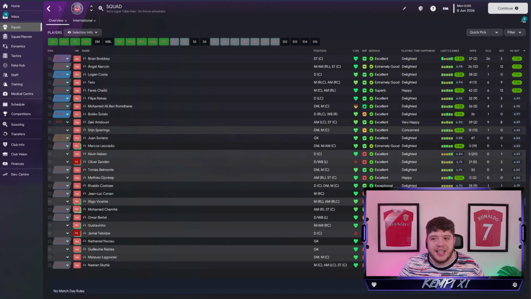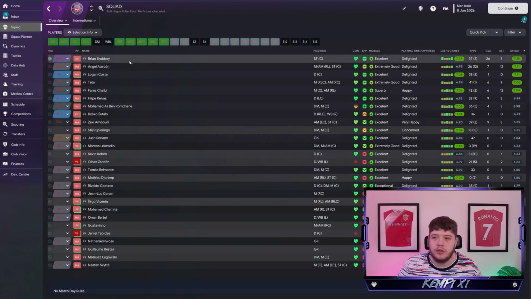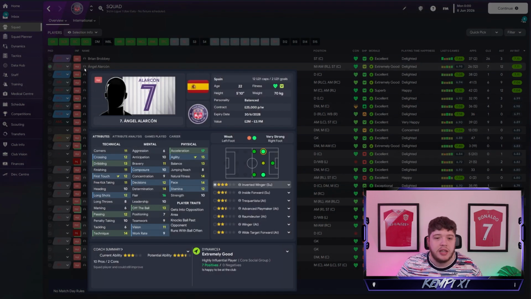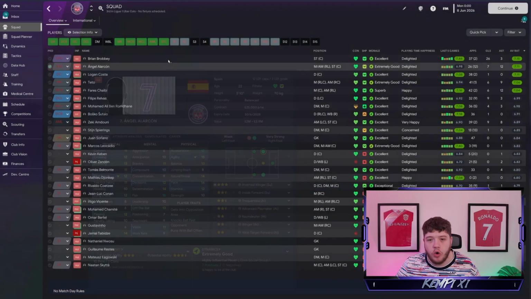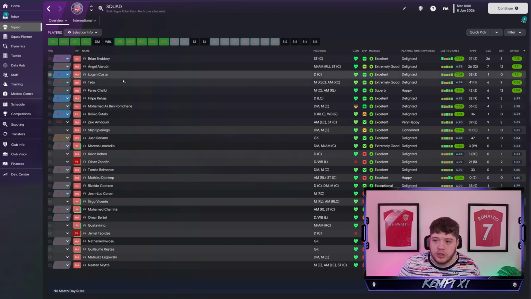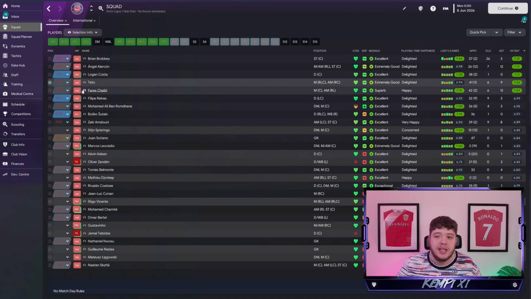Another very, very good season, and Brian Brobby had a fantastic one himself as well. 7.15 average rating, 26 goals in Ligue 1. Angel Alcaron as well, a player we signed just a couple of years ago now, has now got a value of £4 million. But a very good season, 12 assists, 7 goals for him. Logan Costa, again, 7.11. Tito, 7.06 again.